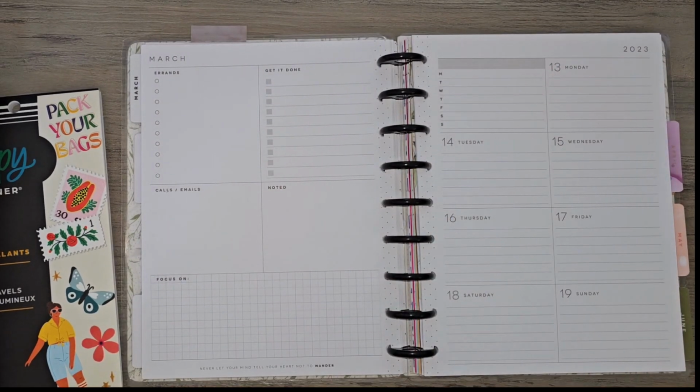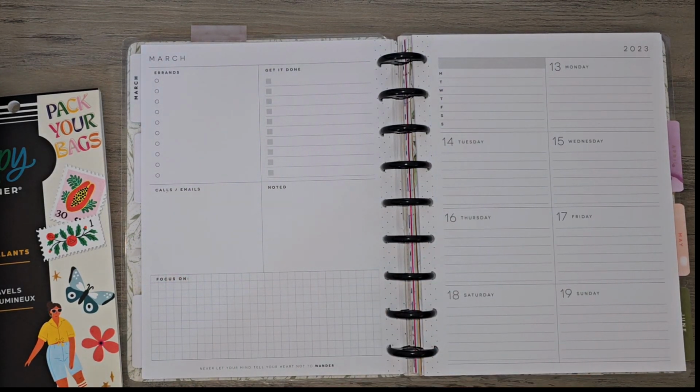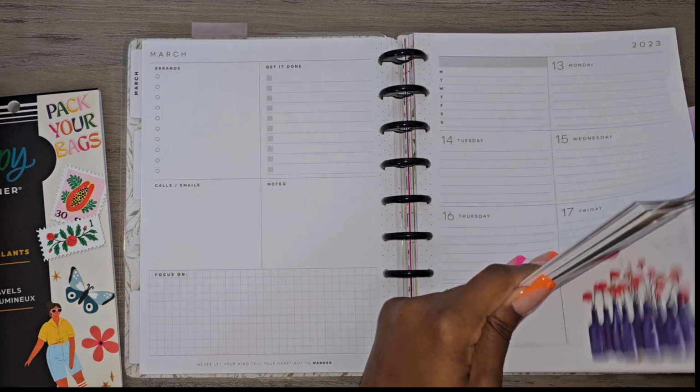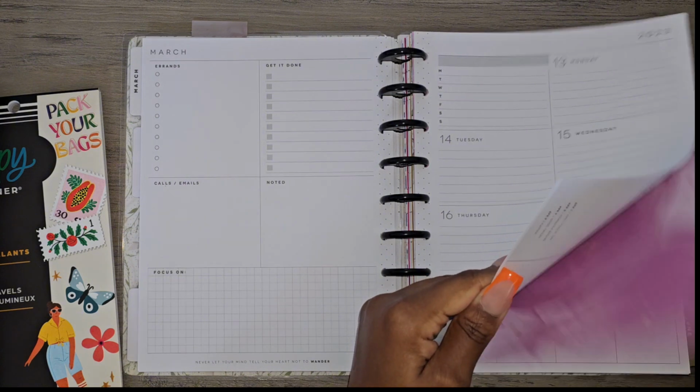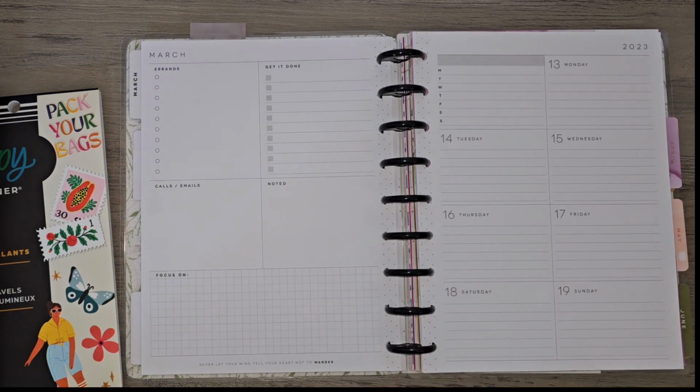It's been a minute since I have done a decorative planner chat, and I figured no time like the present. This is a planner that I am going to be redating for my mom. I think I grabbed the one that I was redating for my mom, because I have two that I'm decorating. The other one that I actually finished already found a new home, so I was happy about that.